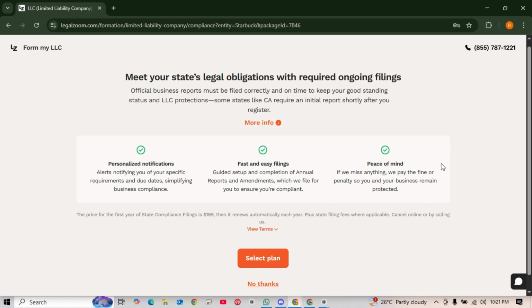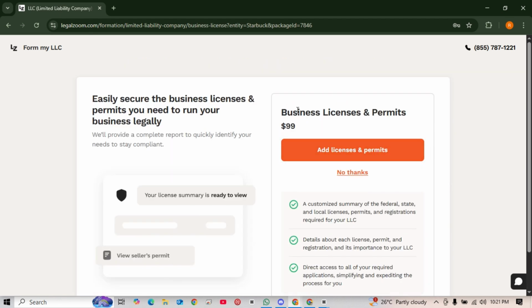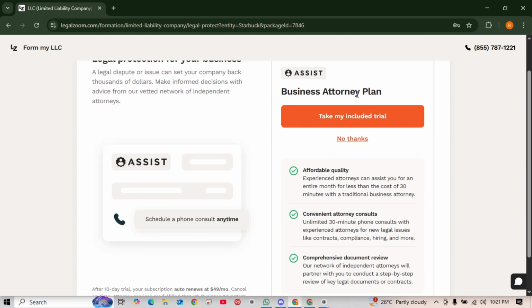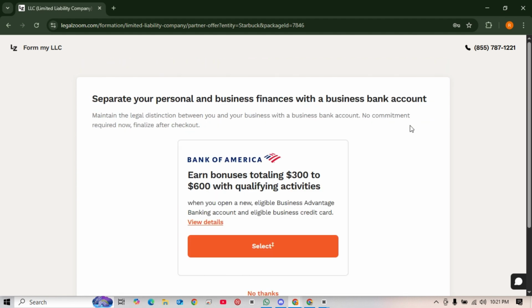And then here, you can just simply select a plan or choose no thanks. And then after that, you can add business licenses and permits if you have one. But if you don't have one, choose add licenses and permits. From here, they're going to ask you if you need a business attorney plan, but if you don't need it, click on no thanks. But in our case, I'm going to choose take my included trial.